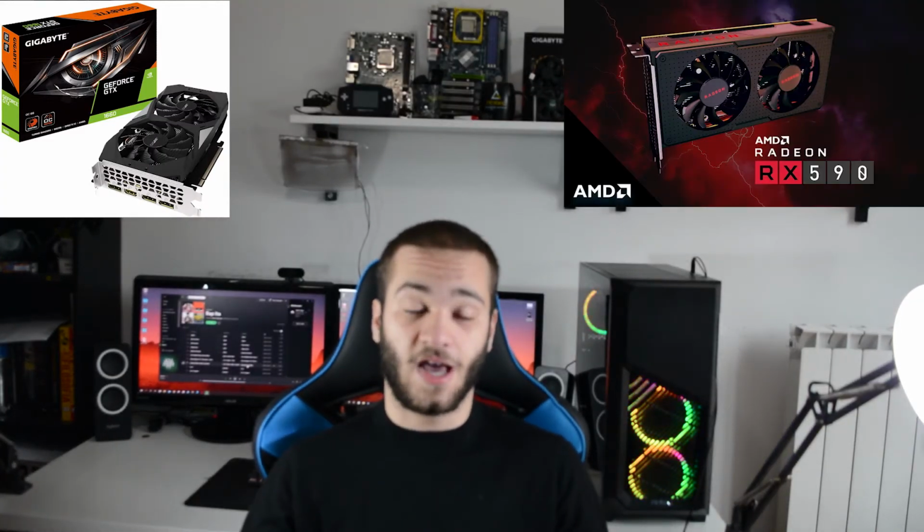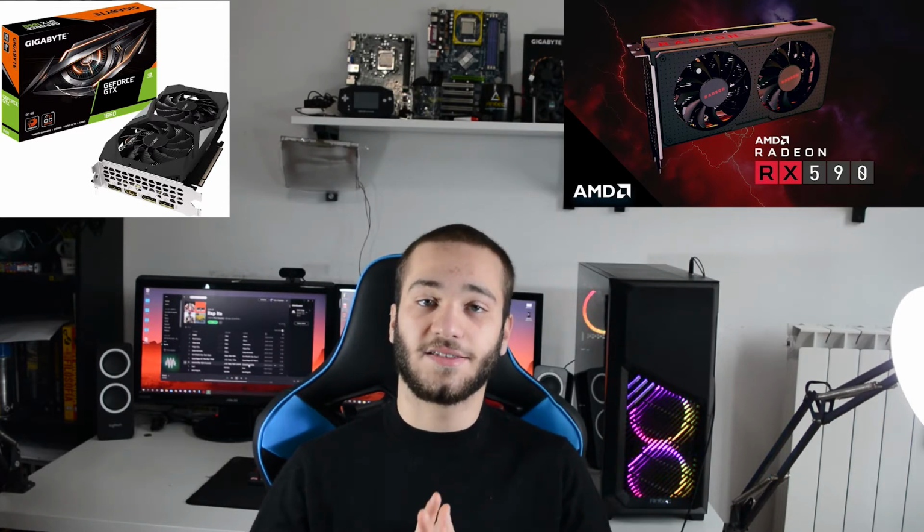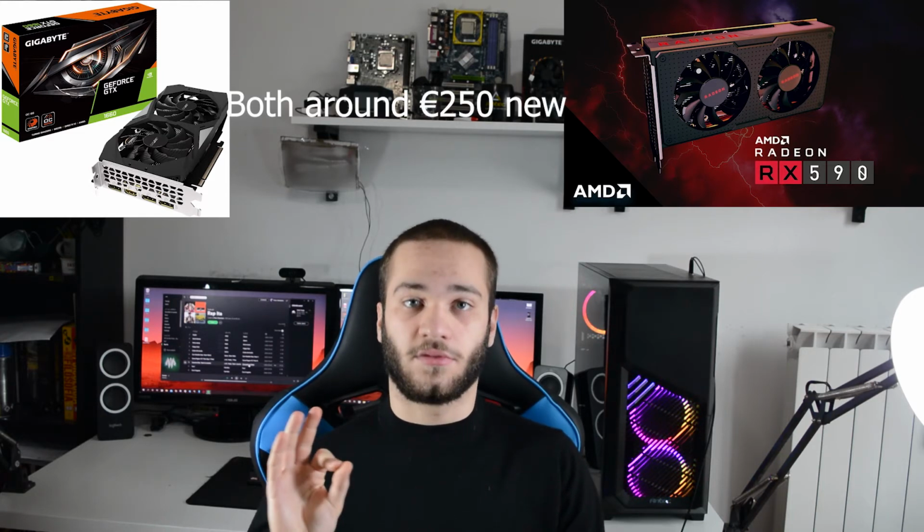As for the GTX 1660 and the RX 590, those are great graphics cards, and you'll manage to hit frame rates higher than 100 FPS in esport games. And if you lower the quality a little bit, you will also manage to hit 144 FPS. So if you have a high refresh rate screen, this GPU should handle the frame rate just fine in esports titles. You will also be able to play AAA games with not a lot of problems at 60 FPS. As for the RX 580, the 590 has really nasty temperatures, so take that in mind. A change of the thermal paste will help a ton with temperatures.